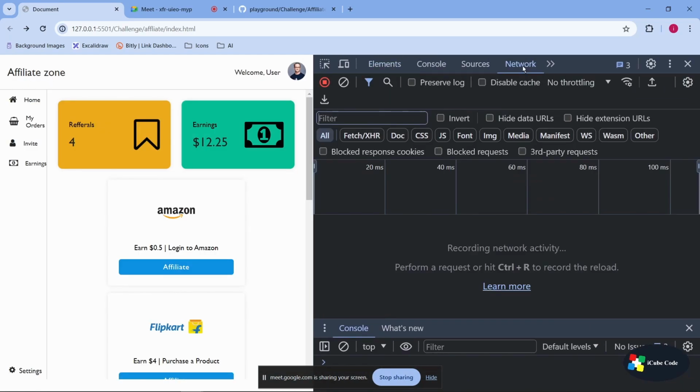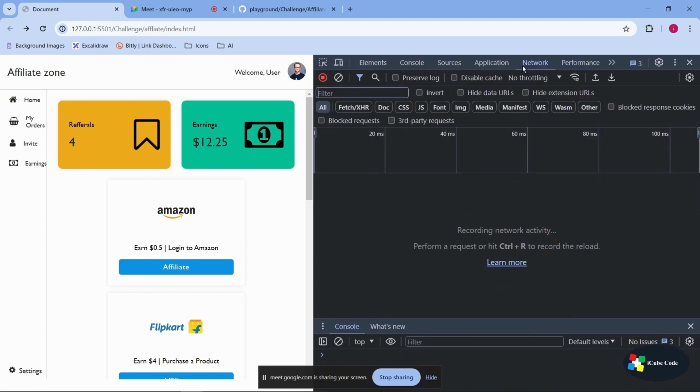We'll also go into the network tab mostly, where we track our API calls. We have to do API calls to get the data from the server. Right now everything is static. I have written 4 in the HTML, and here I have written 12.25.